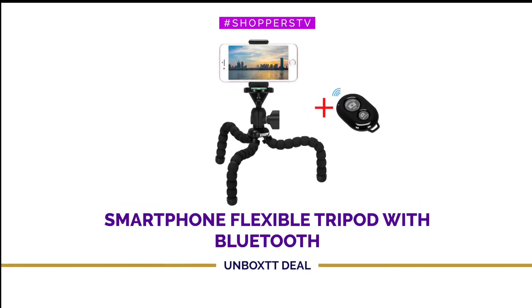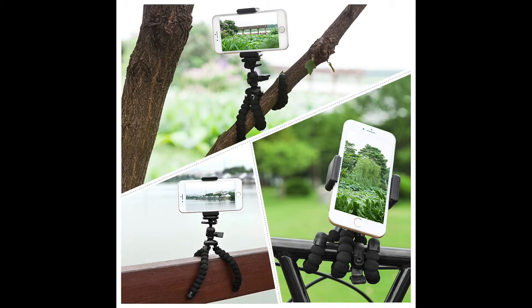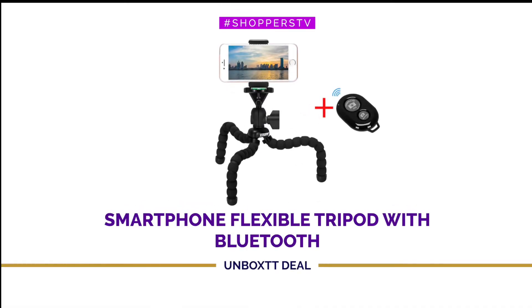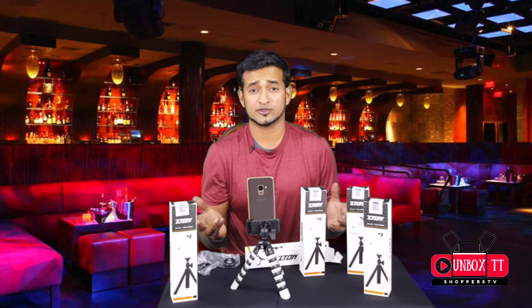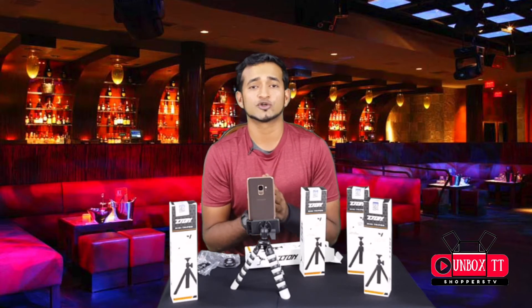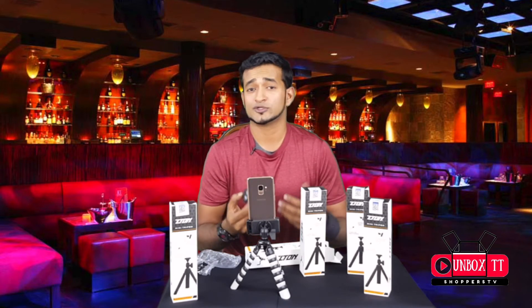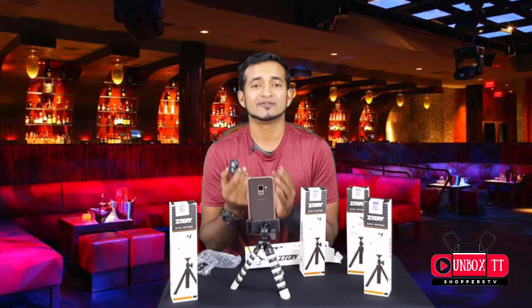Now folks, remember this is not just for pictures — these will take your videos to a whole other level too. This Bluetooth remote works with a 3-volt lithium battery, and it is included today. You get a starter battery included with your remote. One of these can be yours today for the low price of $1.99. There are many tripods out there on the market, but the Zeton Mini Tripod with Bluetooth remote is perfect for you — whether you're a student, just messing around with your selfies, wanting to take it to the next level, or if you're into advanced photography. It fits anywhere to give you the best results from your pictures.